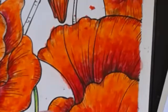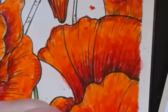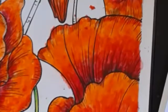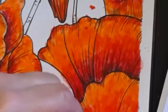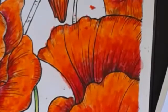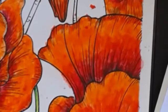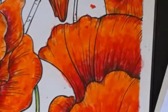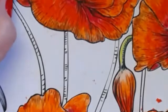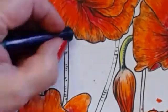So I'm going to put dark green and light. And you can't really do too much artistic to this because you've got all your bold lines already done, so you haven't got much to do really artistic wise. I've missed two there, look, so I'll just do that bit there.